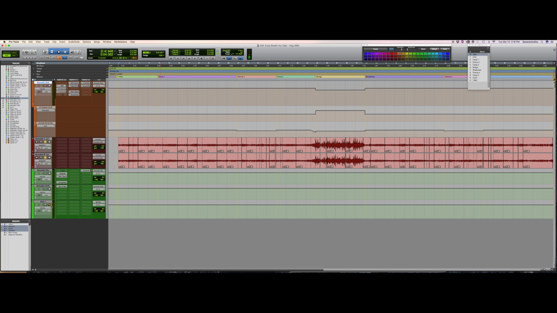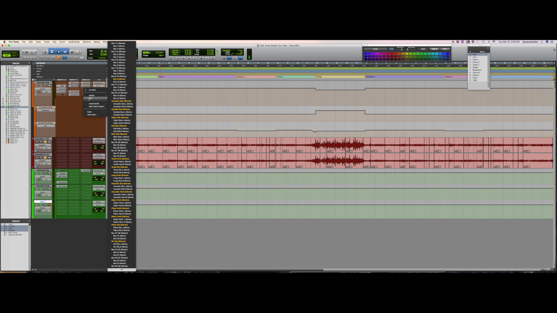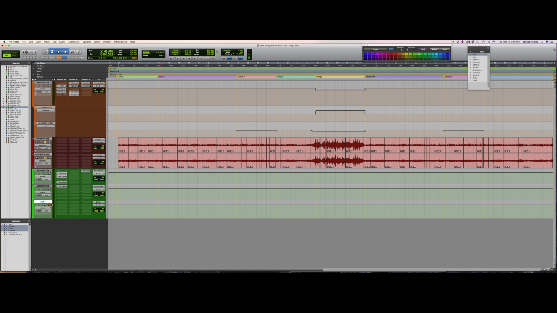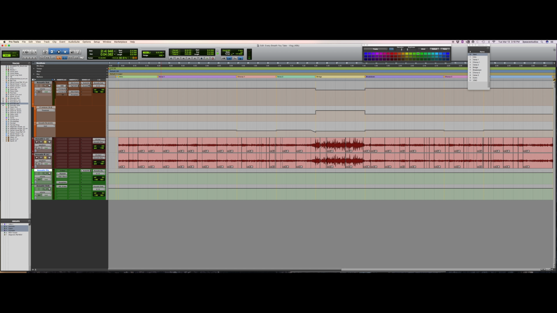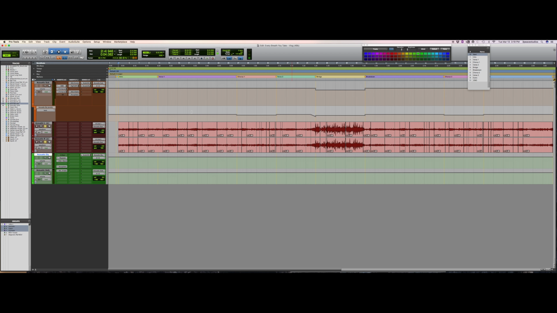Now I'm going to delete the one that we made, but if this were a setup, which I've already set the acoustic delay here, but if this was a new setup, then you would just go into your subgroup, into where you want to send it, and then you would select guitar delay. So I'm going to delete this track, and then I already have a send to it right here, which is acoustic delay, which I've already labeled. Let's get rid of that because that's just in our way.